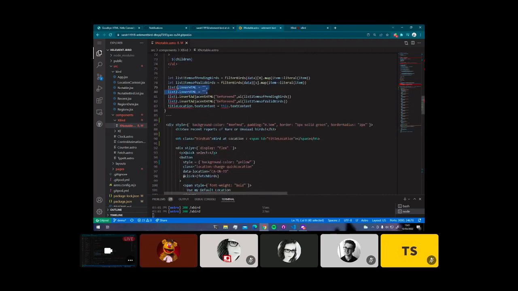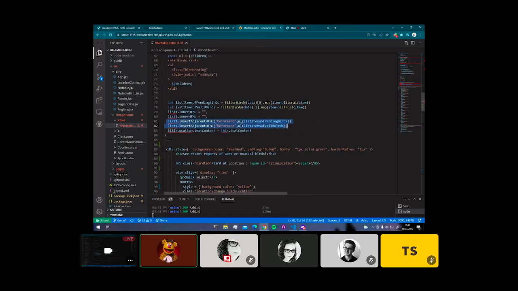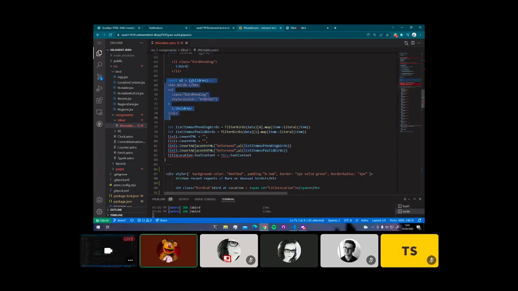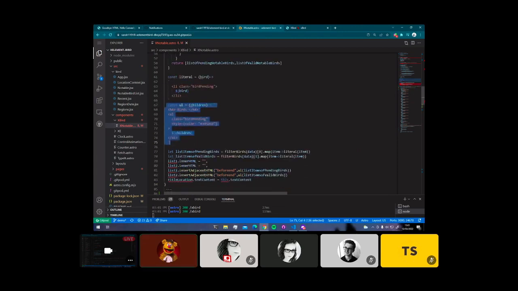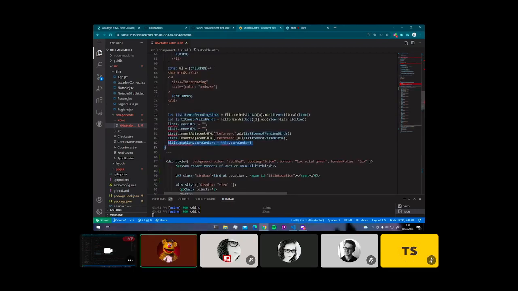And then from there, every time we click the button, we clear the inner contents of the list so it's fresh. Then we inject into it the UL list that we created. With the children, we're passing in the list of appending birds, and it just does that. This here is us mapping over the literal, which gives us an array, and that array gets put into there. Happy days.